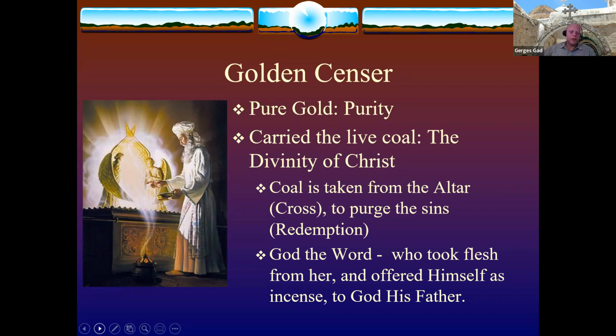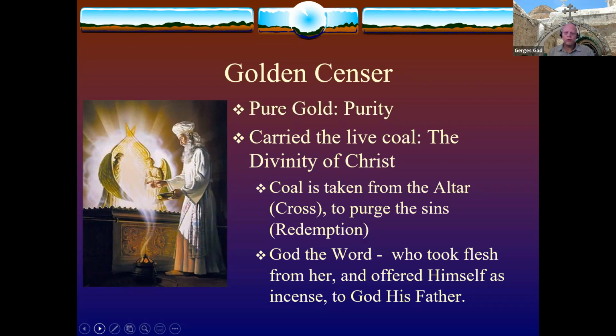We offer sacrifice. So that means that this was a sacrifice. This is the cross. So the altar of incense represents the cross. And he brings it into the Holy of Holies when he is offering this rite of atonement to offer redemption. So what does this mean? It means that Christ, the one who was crucified on the cross, is the one who gave us redemption, and he's the one who saved us from our sins.